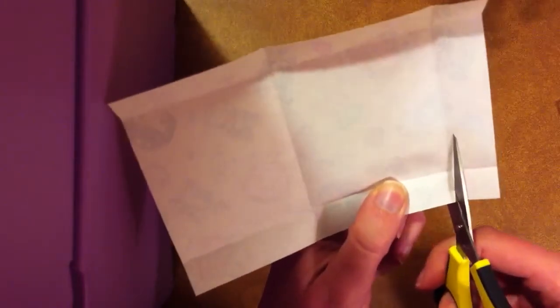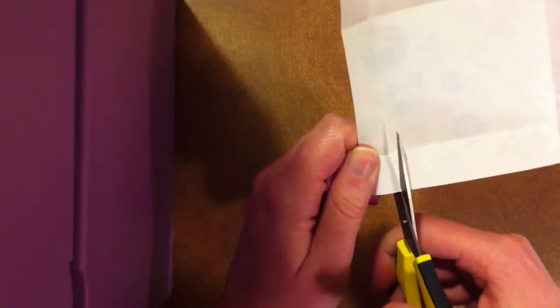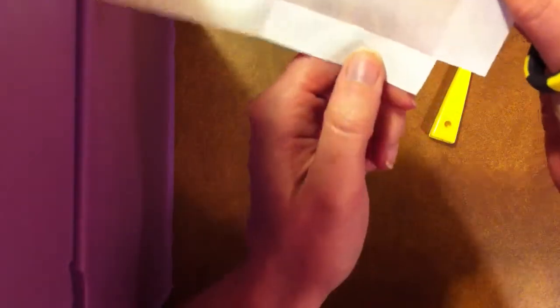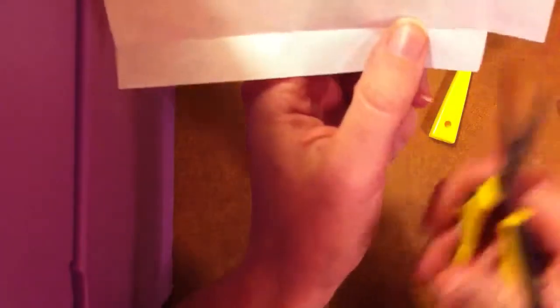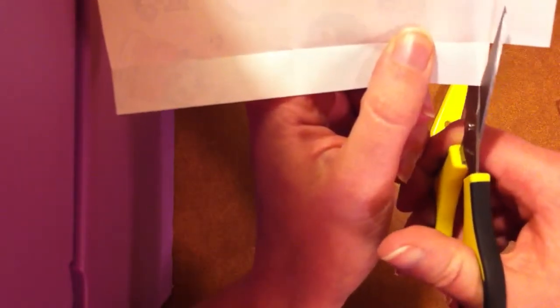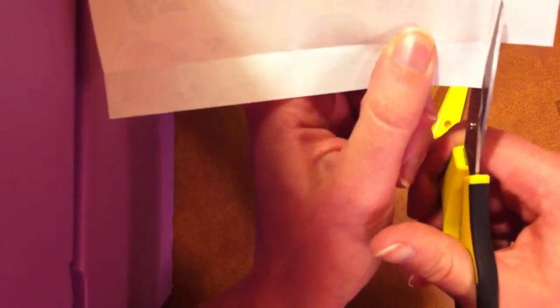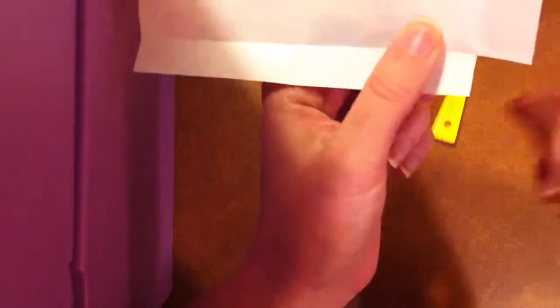I don't think you have to be perfect about this, but if you are going to make an error, I would make it just a little bit bigger. Because if you can see here, if I don't get all the way to the fold there, when I fold this over to do the overflap later, it's not going to meet up very well. So I'm going to cut it just a little bit closer. I might even cut it at a little bit of an angle.